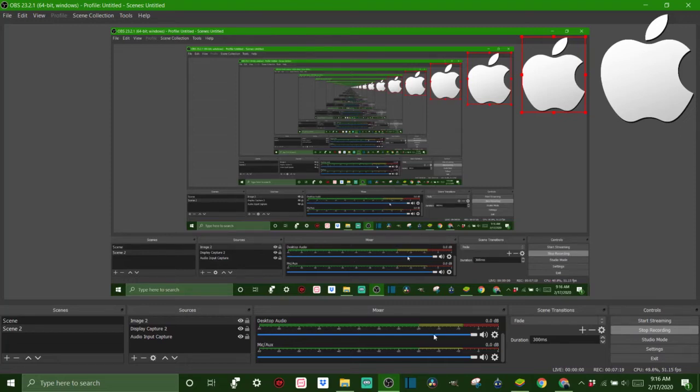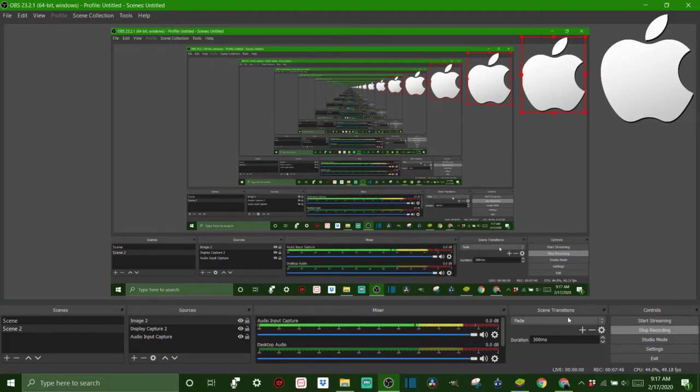So whatever sound is coming from your computer, say you're watching a movie, or it has a sound effect coming from your computer, like out of your speakers, that's going to be that. You can record that also. And you can also have a mic, like if you have a separate microphone, like a USB mic or something like that, you can record from that.